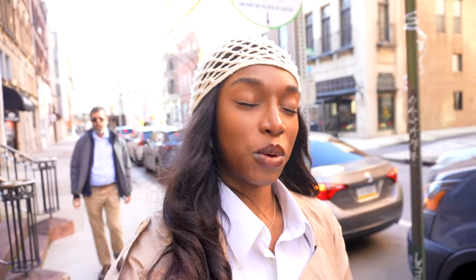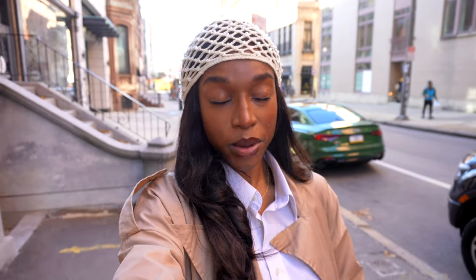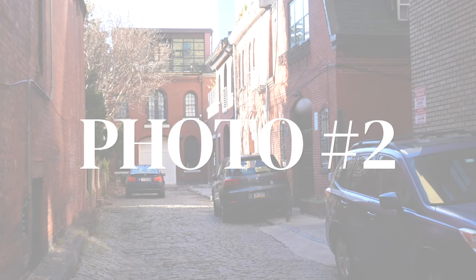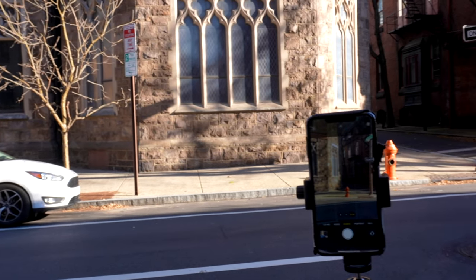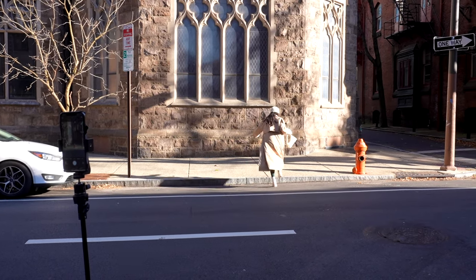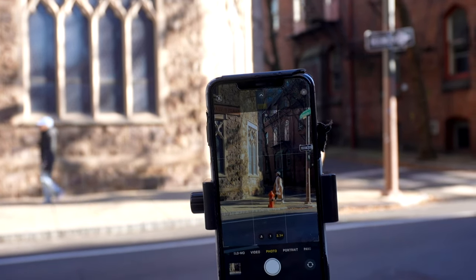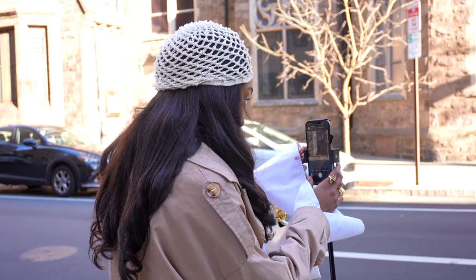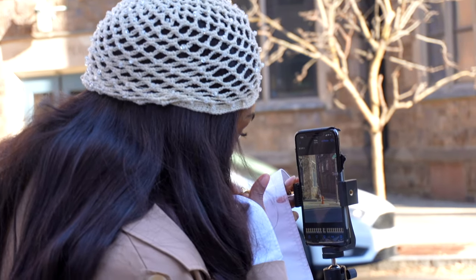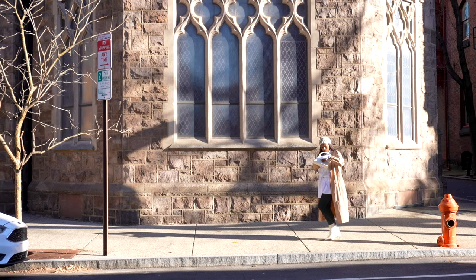So I'm just walking up the block to see if maybe that corner will do me justice. It's actually so funny walking around the city because I've literally taken pictures everywhere — I've taken pictures in this exact corner before. So whenever I move around, it's basically just like my memories. I finally found another location that was much better — the lighting was nice and bright but not too bright, and it was warm-toned, exactly what I liked. So I set up my tripod across the street and hoped and prayed that no one would steal it. In order to get the shot I wanted, I basically just walked up and down the sidewalk a million times. Getting this shot was much harder because it was very cold outside, so it was hard for me to focus.